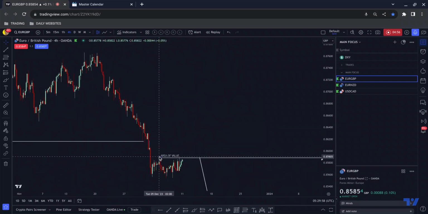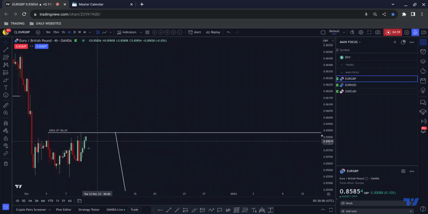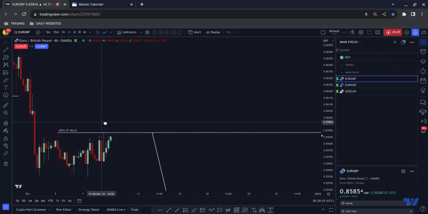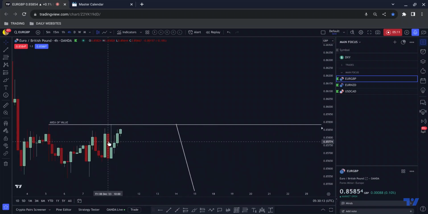Price left us with a footprint here, it pushed down. What happened? It near missed to that area of value. It pushed down. It near missed to it again. We then reached that area of value, but what did we do? We wicked to it and not through it. And I've talked previously about when we get these bullish candles with a big green wick above them, particularly when we wick to an area of value and not through it, these wicks usually get filled if we're going to push to the downside. And you can see that that appears to be happening now.